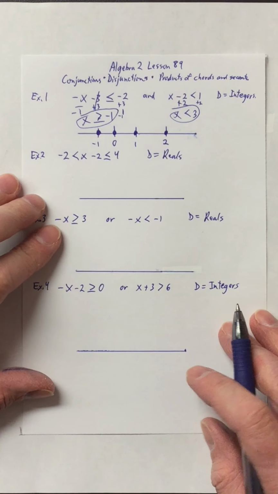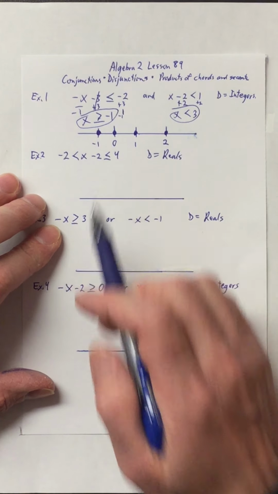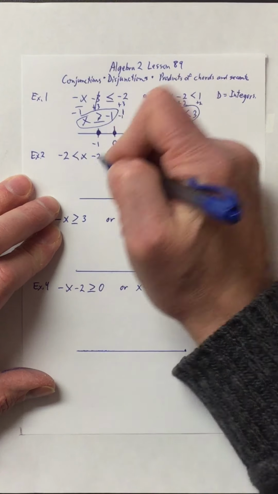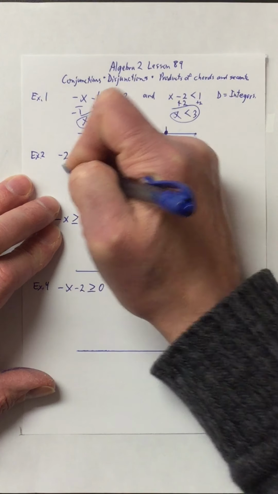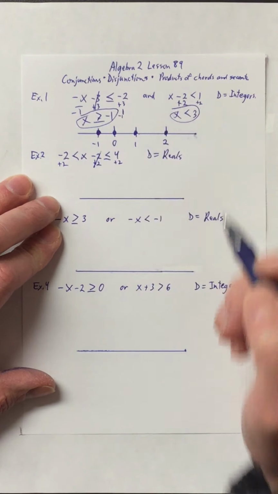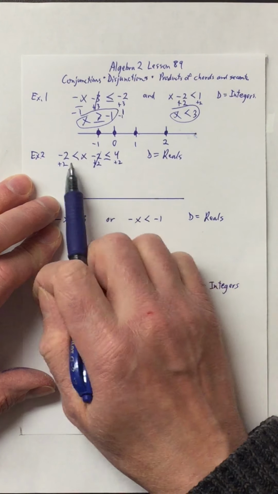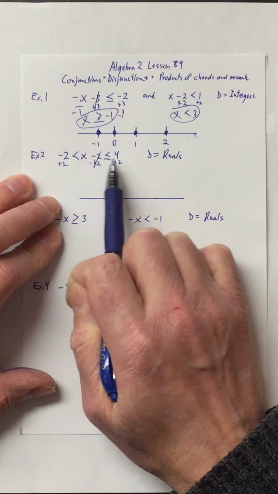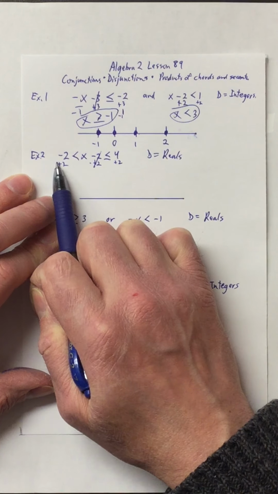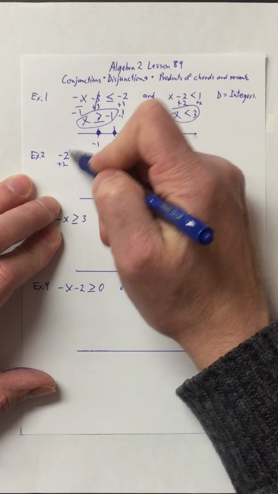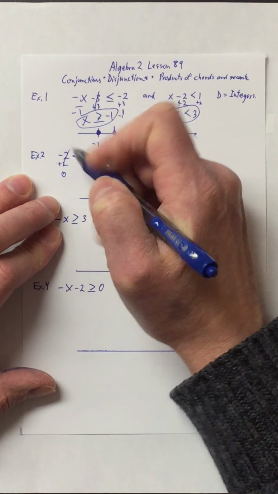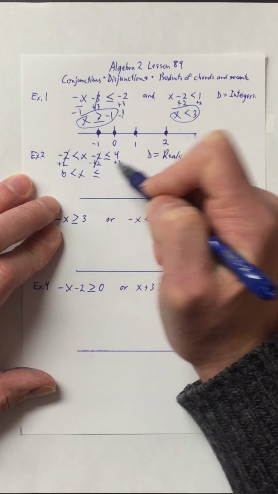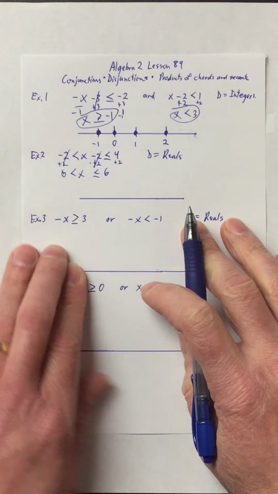Okay, let's look at the second example. This one is also a conjunction. My x in between my two inequality signs is not by itself, so we're going to add a 2 to be able to cancel that out to get x by itself. Now I've got 3 different spots in here. So if I add a 2 here in this middle part, I also have to add it on the outside and this outside as well. So that gives me 0, x is anything larger than 0, but less than or equal to 6.